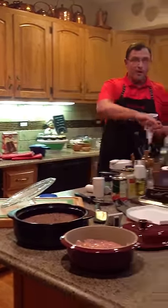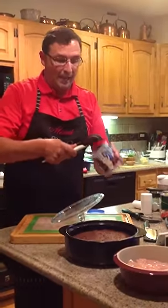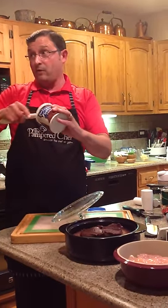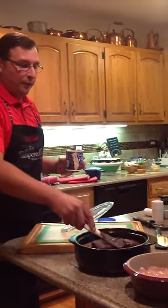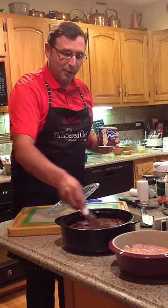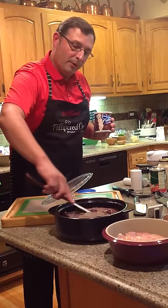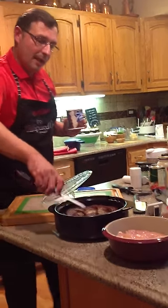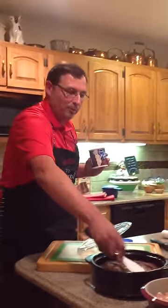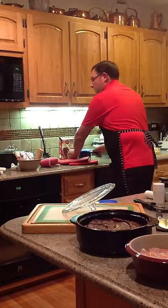We're going to use the scoop and spread — love this thing, great for peanut butter, jelly, and whatever. Let's dump half of this frosting on top of the cake. This is just regular chocolate frosting, and I've even seen this season some Hershey's s'mores frosting that you can get — that's good for the cake too. Don't you need to let the cake cool down? This is a hot cake, so go ahead and put it right on top and spread it around. After you get the frosting on there, we're going to reserve the second half of the frosting for the top of the cake.